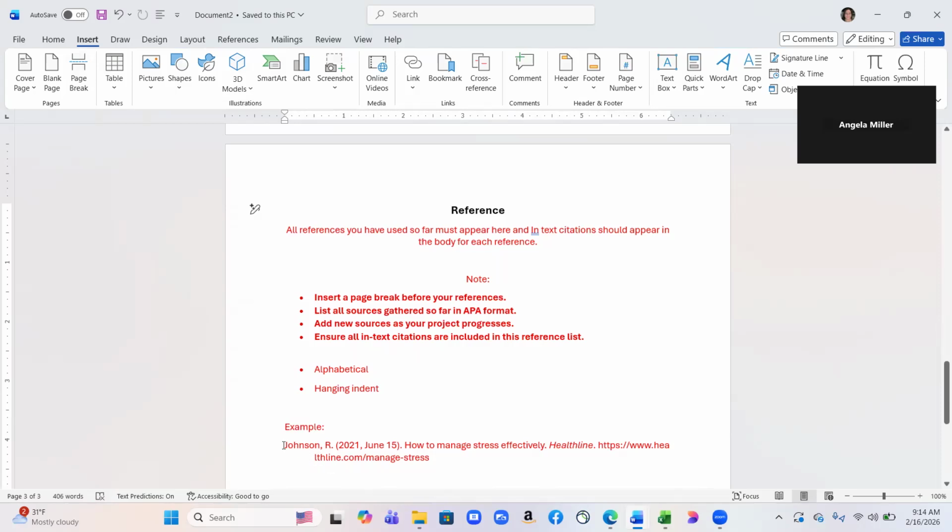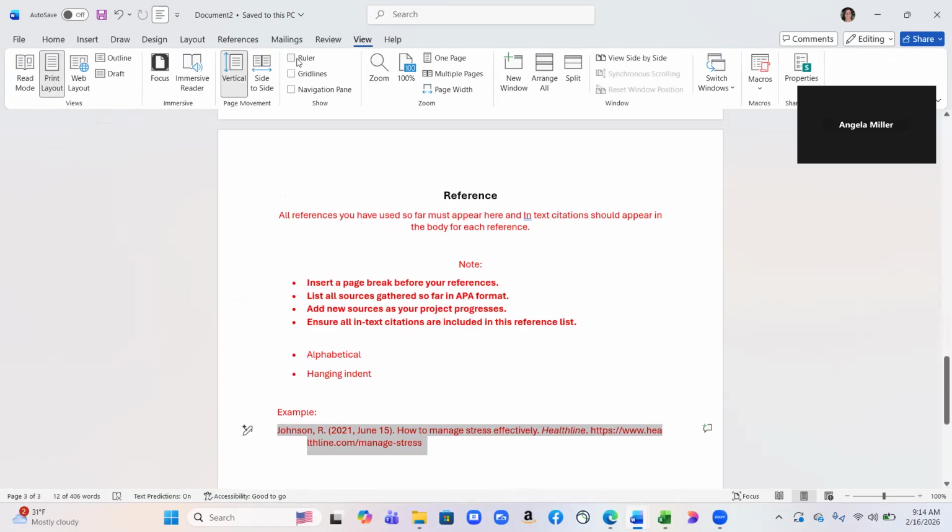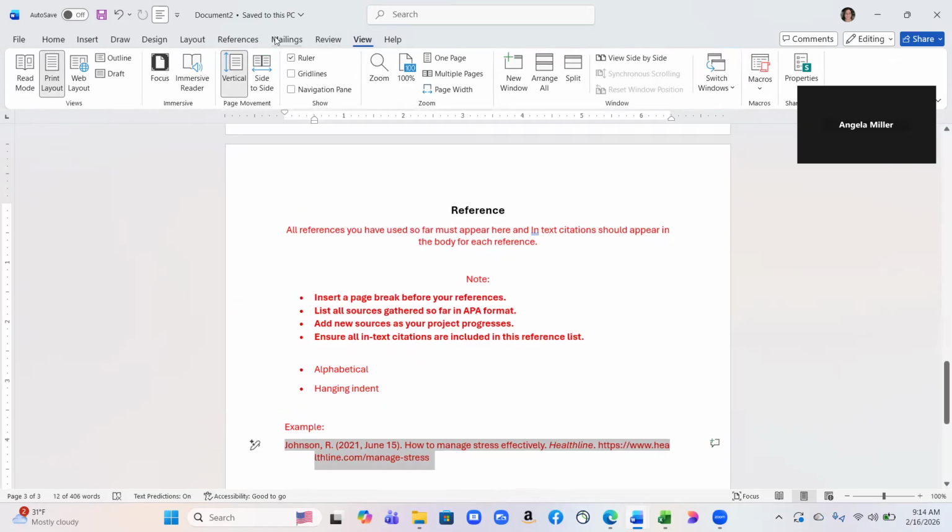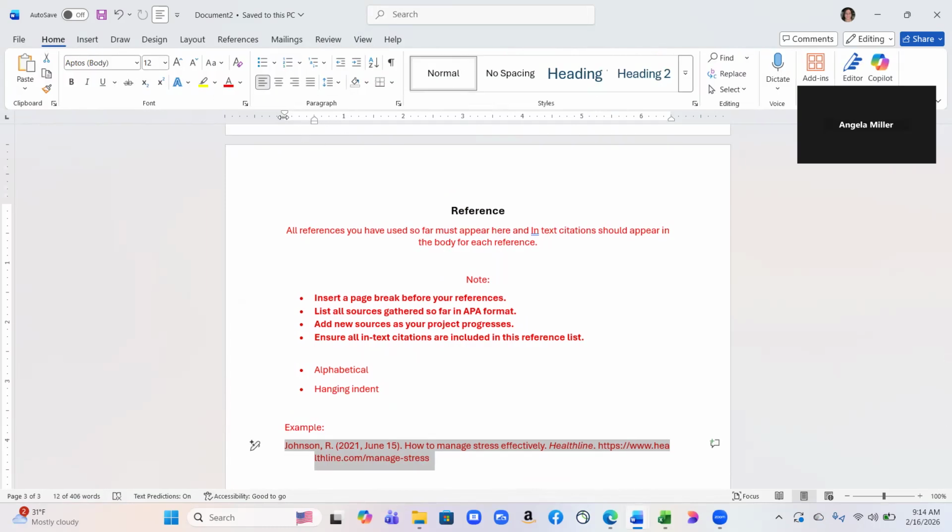That first line is all the way to the margin, and the secondary or any additional lines are all half an inch in. One way that you can create this, a really easy way, is if you turn this ruler on. So go to View, and right here is Ruler. You can turn that on and off. And then go back to home, and you're going to see right here this ruler.